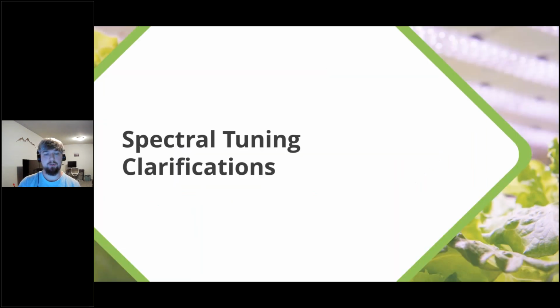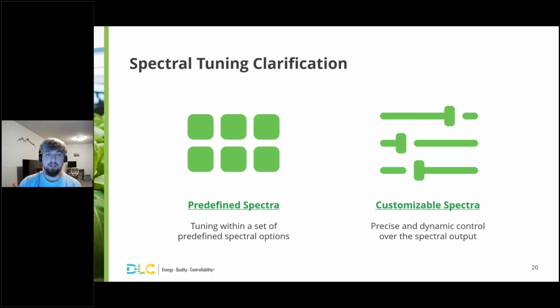We do have spectral tuning clarifications, like I had mentioned, and generally there are no changes to the technical requirements or testing or things like that that are needed to actually qualify spectral tuning products. Just an additional level of detail in here to clarify, these are generally the 2 types of spectrally tunable product technologies that we see in our applications or outside of our applications, and just trying to better communicate how our technical requirements and testing requirements apply to these two specific types.